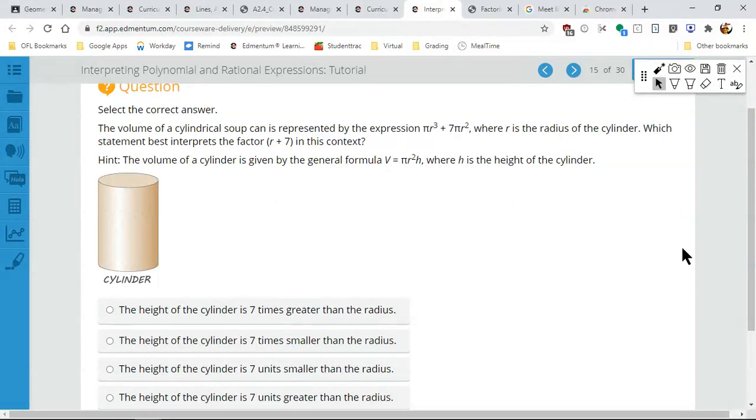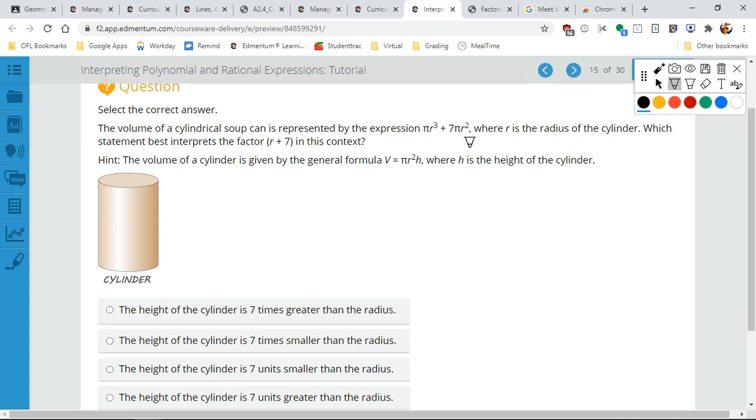All right. So, volume of a cone. Just a refresher on some geometry. When we're talking about volume, we're basically talking about the area of the base times the height. So some of you guys know this as volume equals length times width times height. So if you guys thought that geometry was over, I'm sorry to say that they bring it back. Edmentum brings it back a little bit here.